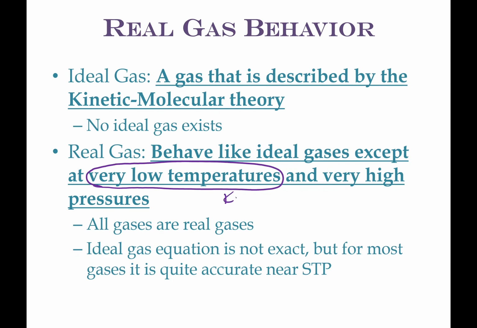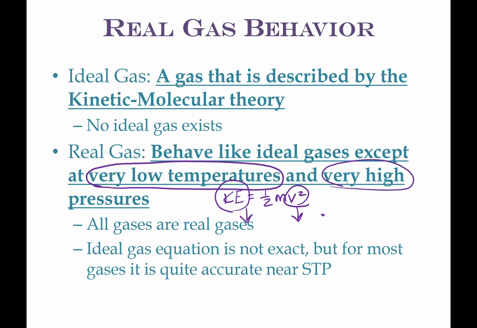Okay, KE is equal to 1/2 mass times velocity squared. We said that particles are moving really fast. They're bouncing off one another. If we lower this energy so much that the velocity, the speed of the particles, goes down that much, the particles are going to start moving very slowly, and they might actually stick together. So they don't have enough energy to overcome moving away from one another. The attractive forces become so strong they can't resist.